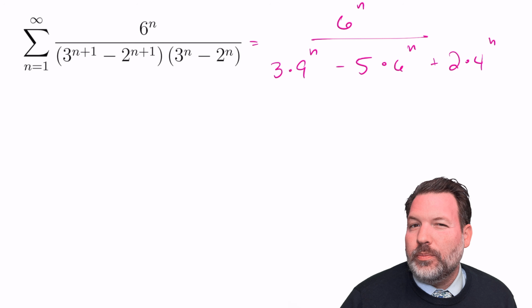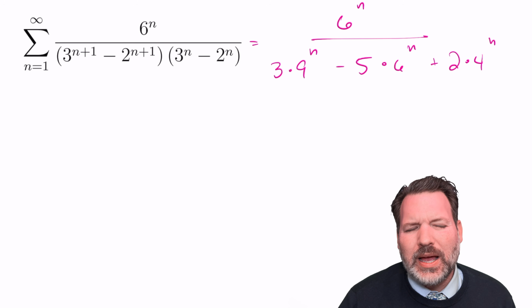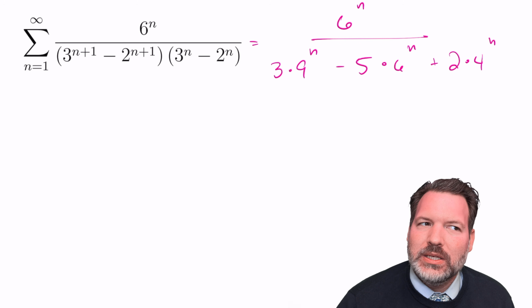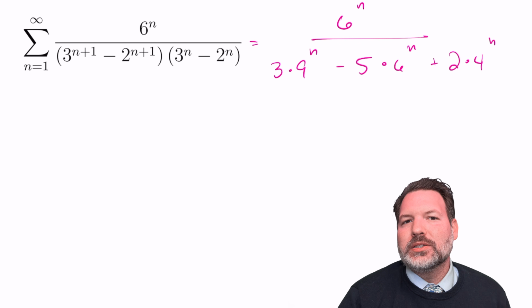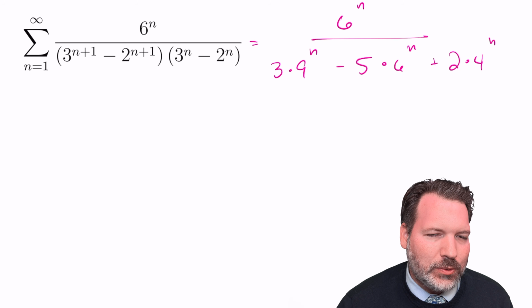Now, is this any better? I think so. I mean, I know so. I know how the video ends. But at the time, I was like, okay, what am I supposed to do with this? My denominator is entirely in terms of something to the n, but the somethings aren't all the same, so it didn't really seem like I could use a factoring move. But in fact, that's what I have to do here.